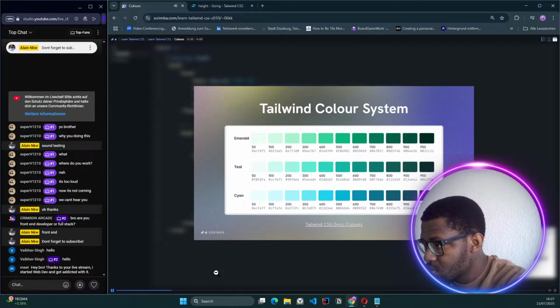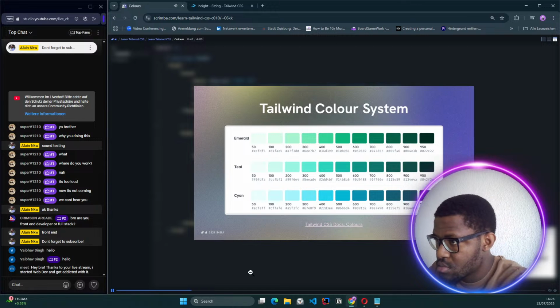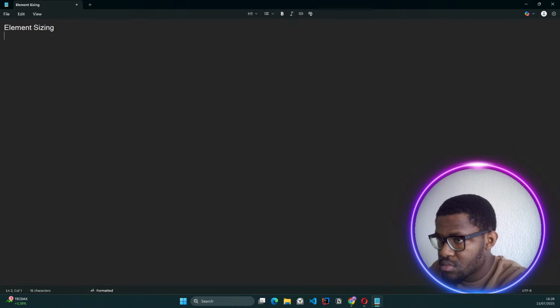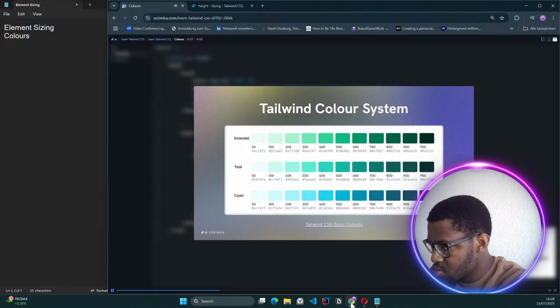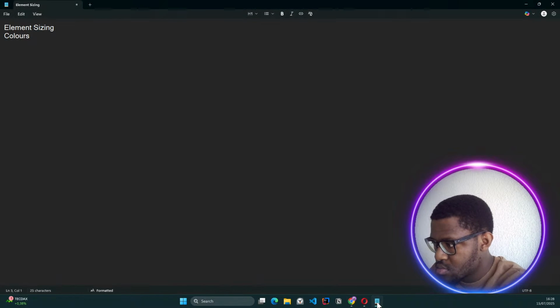But it gets better. As you can see here, each predefined color in Tailwind comes with a shade scale ranging from 50 to 950. The lower numbers, like 50, are lighter shades, while higher numbers, like this 900, give us darker, bolder shades. This makes it super easy to add depth and variation to our designs. But these are just 3 out of the many colors offered by Tailwind, so be sure to check out the full list of colors in the documentation via the link in the slide.